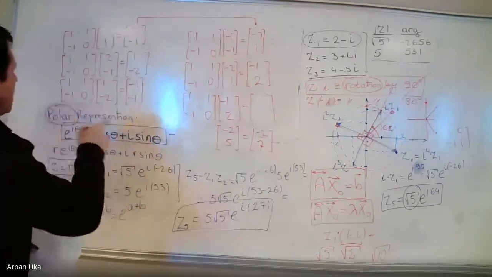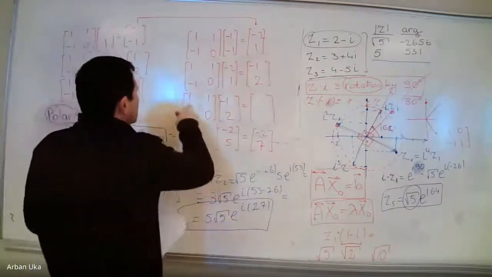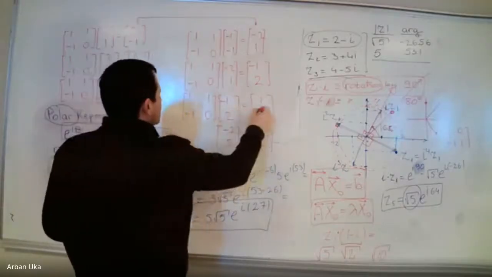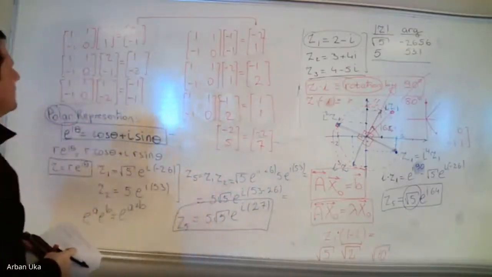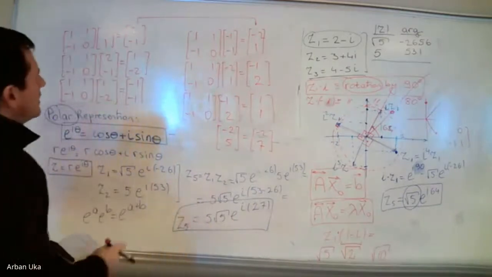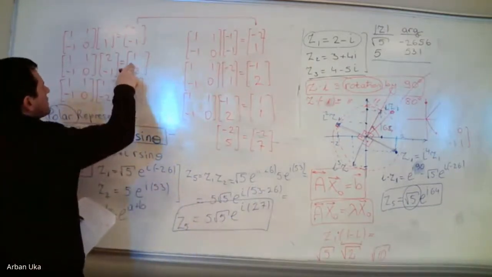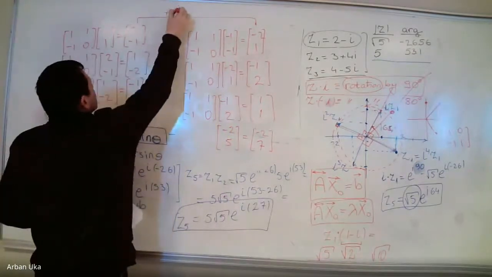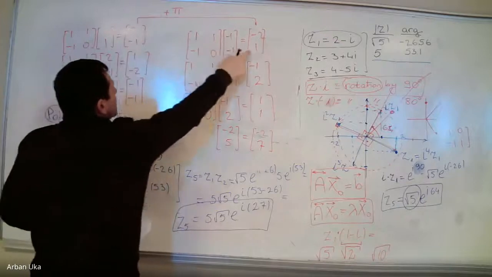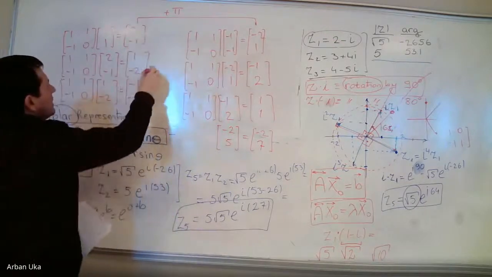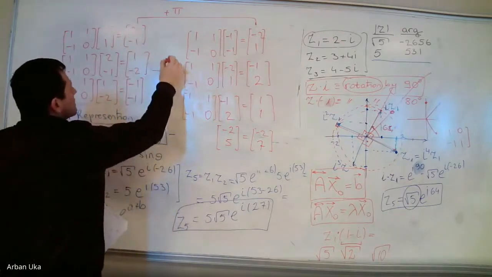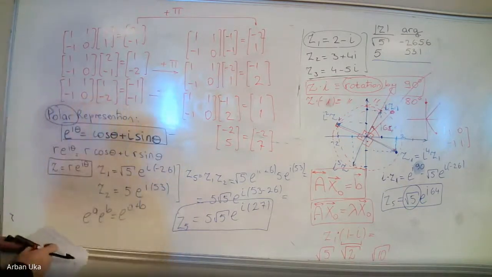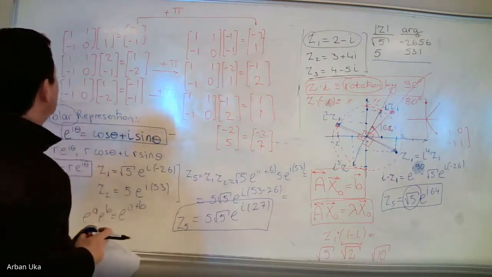So what do we get here? Here we get 1, 1. This is 1, 1. Is it 1, 1? Yeah. So do you notice something? What is the difference between this and this? So here, this is an angle of plus pi. So we have rotated this vector by pi. So we get minus this one, right? Here, we have rotated this vector plus pi. And this one is rotated plus pi again.